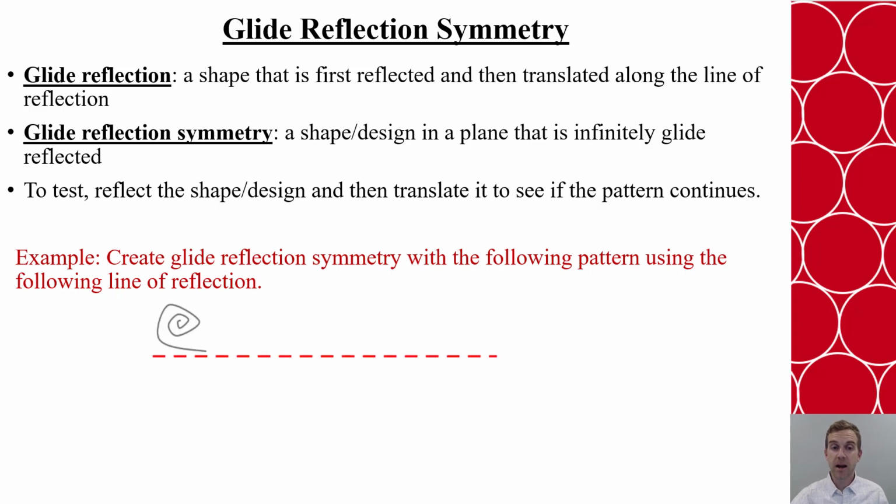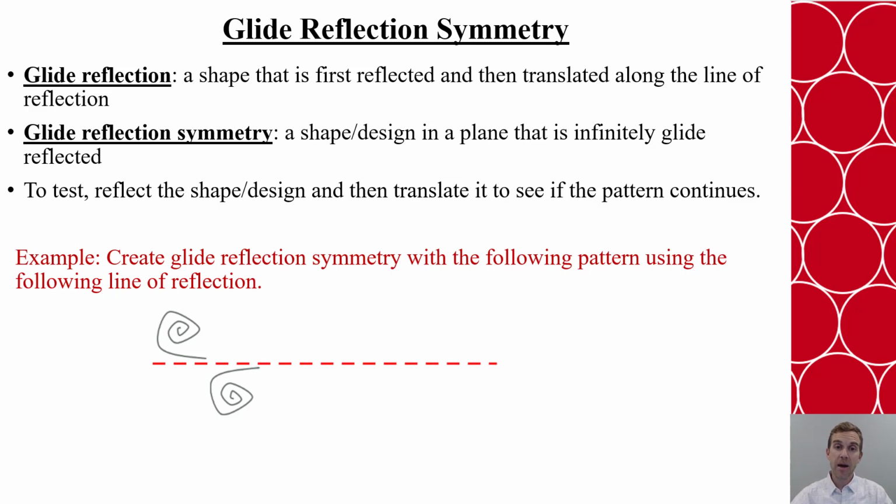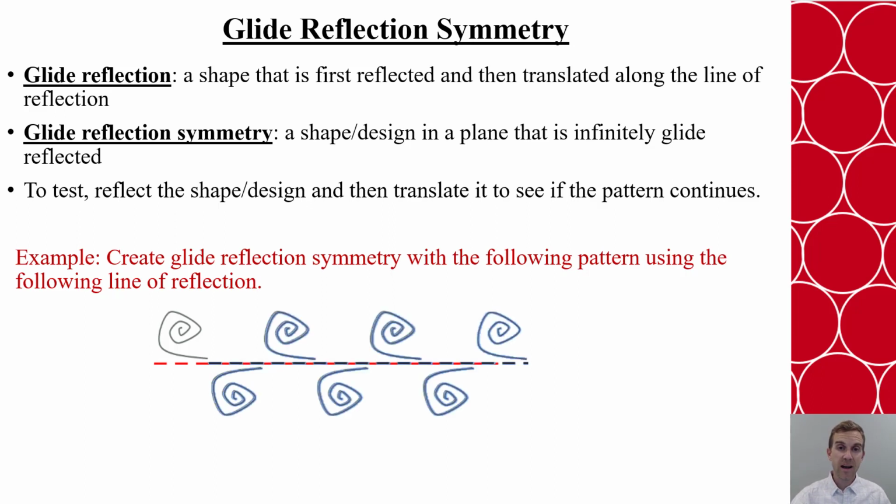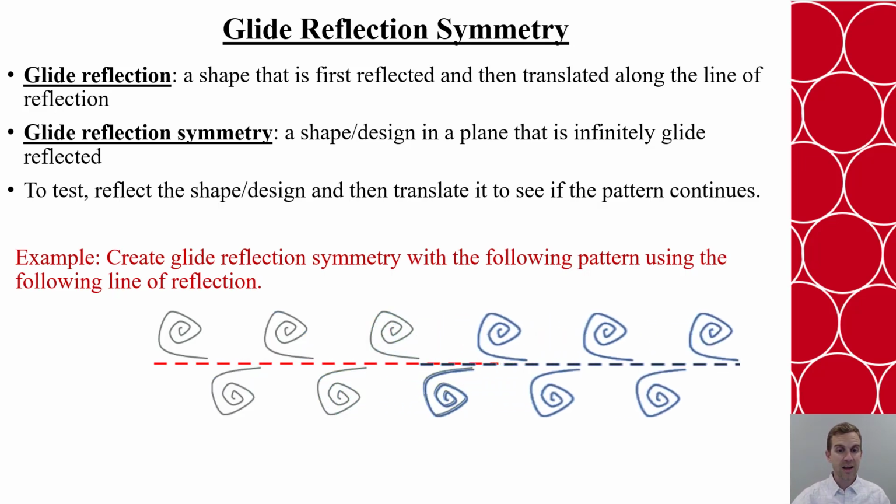So let's say we have this pattern and we want to glide reflect it to create that glide reflection symmetry. So I'd want to reflect it and then translate it forward along the line. Now that I've made that specific translation, I want to keep that pattern of reflection, translation, that exact distance over and over again until I continue to make that pattern. So now I'll look and say, okay, what if I shift this? Does it maintain that pattern to keep that symmetry? So I move it, and I can see that it continues to keep that. Reflect, shift, reflect, shift, reflect, shift. Therefore, this would be a form of glide reflection symmetry.